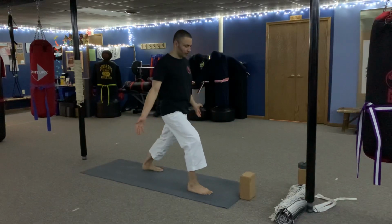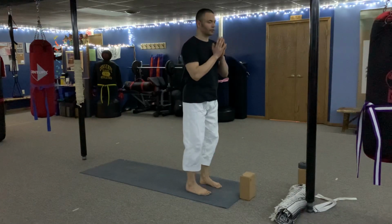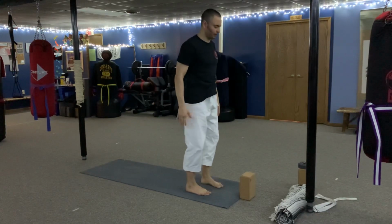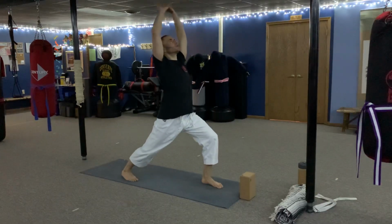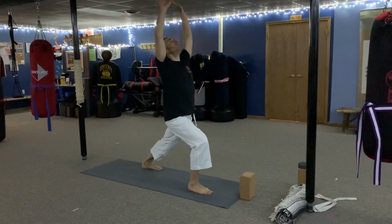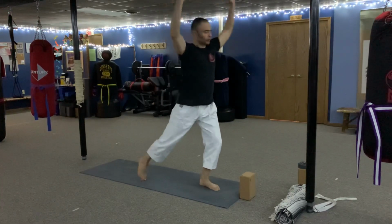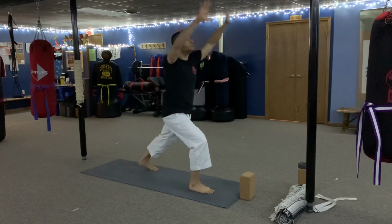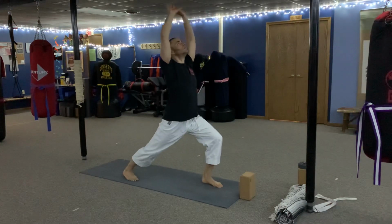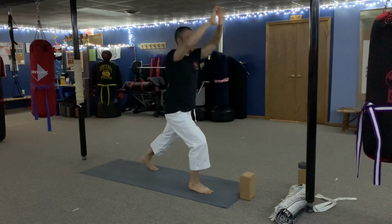Inhaling. So I'm keeping the arms low. Sometimes as we do this, I'll bring them up a little bit more to the heart center. But for today, maybe inhaling and coming overhead, almost as if we're coming to like more of a crescent lunging type of position. So we're trying to draw a little bit more through the body. Inhaling, exhaling, in, and out. Oops, lost my balance. Inhaling. One more time on each side.